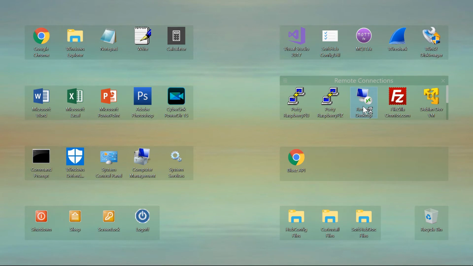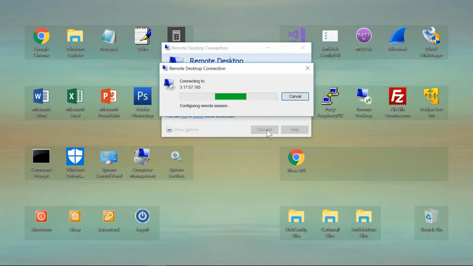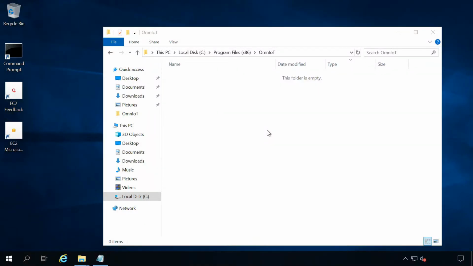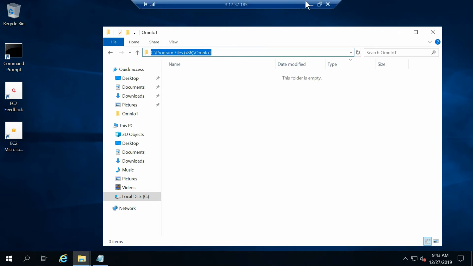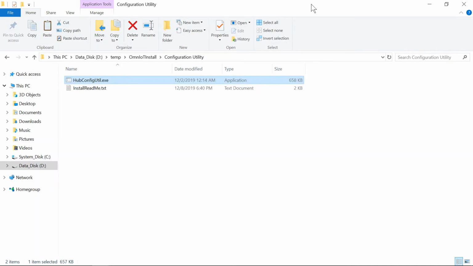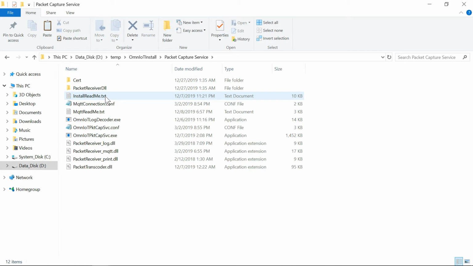For the final step in our installation guide video, we've configured a remote AWS server where we'll install the remote packet capture service. We'll first open a remote desktop session to it. Again, as mentioned at the start of this video, this is an optional step and only required if you want to use the SoftHub's native remote packet transport capabilities. We're going to use it as part of our verification process in the Part 3 video though, so we'll go ahead and install it per the installation instructions.